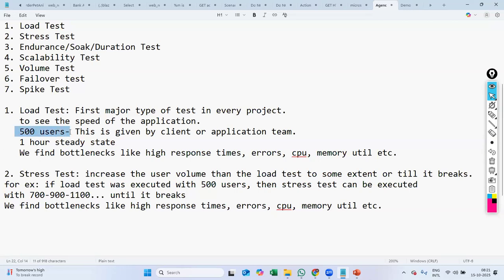So this data, 500 users, the client is giving to us directly or indirectly, right? So from where is the client getting these numbers? Can anyone tell me any inputs from where the client might be getting these numbers? Like an NFR document, he will provide us. But someone has to fill that NFR document with these numbers, right? So who is giving that 500?